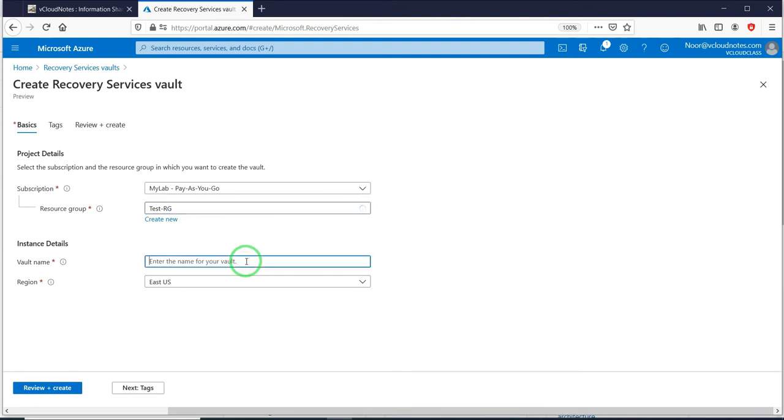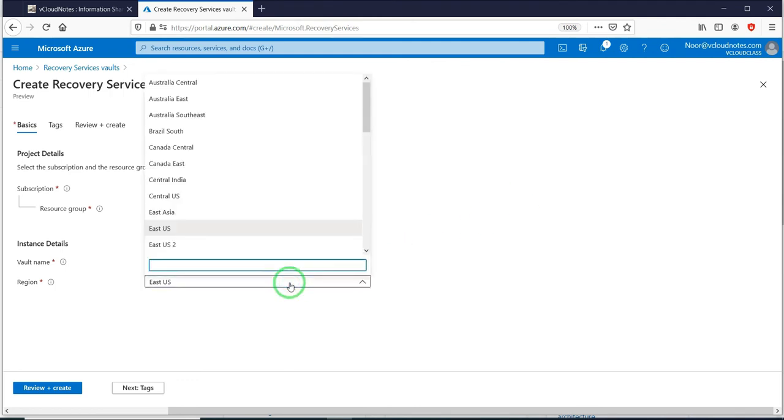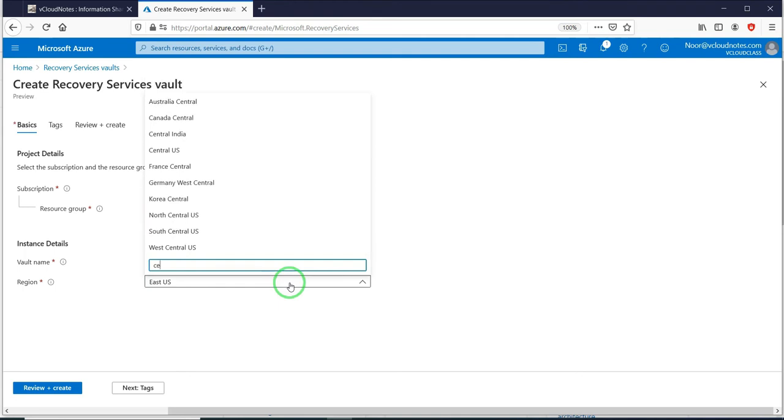Okay, it's asking me for the vault name, so I will give it a name, recovery services vault, right? And suppose I am creating it for Central India, so let me put Central India 01. This is the number. Then I will select the region as Central India.